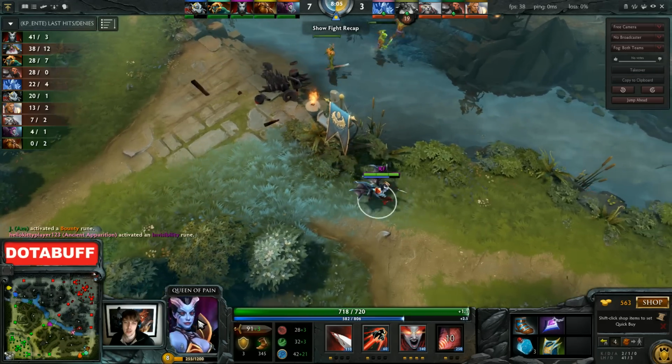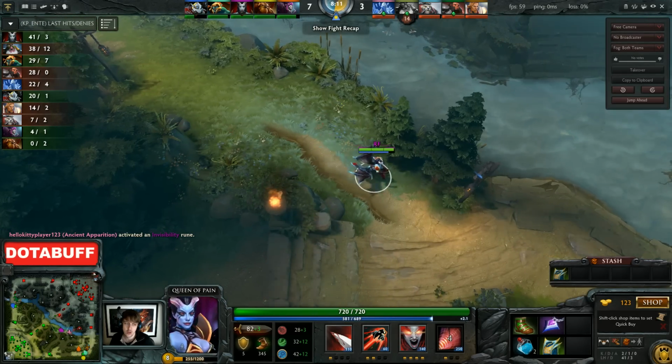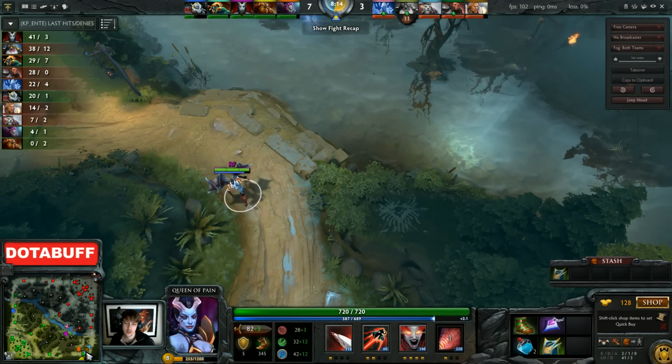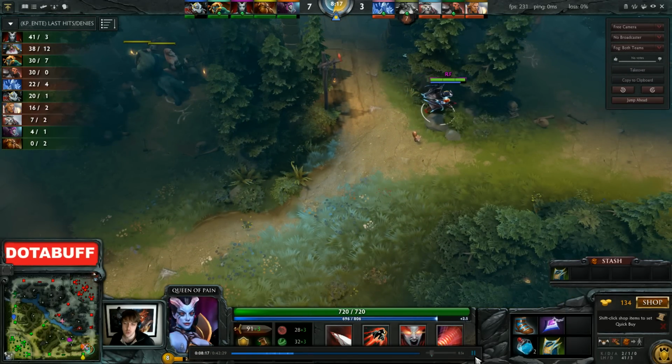But you really need to carry a TP scroll. And honestly, I kind of recommend just carrying a magic stick as well. You don't have to make a full magic wand. I don't think that's needed. But look at this rotation. You walked all the way to the bot lane. And to make matters worse, you ran through the river.